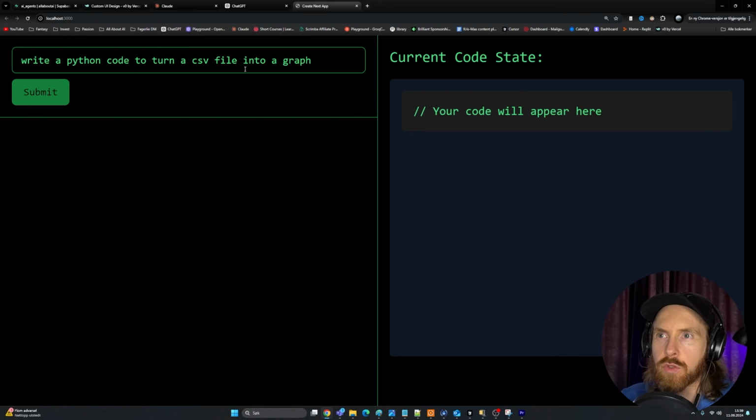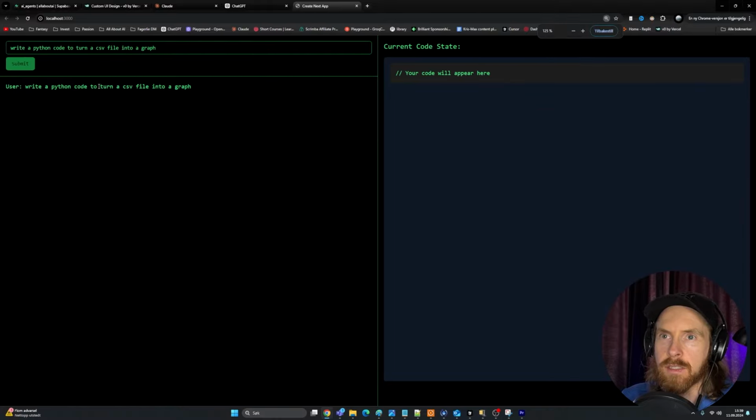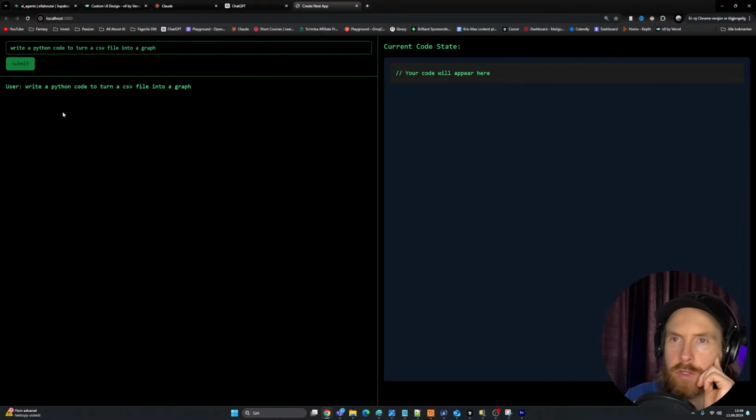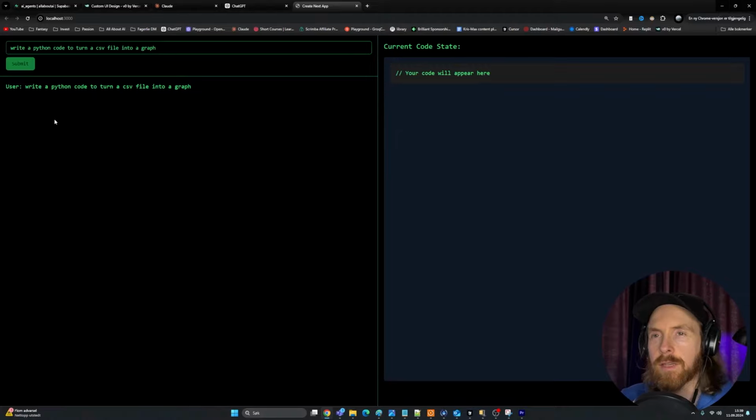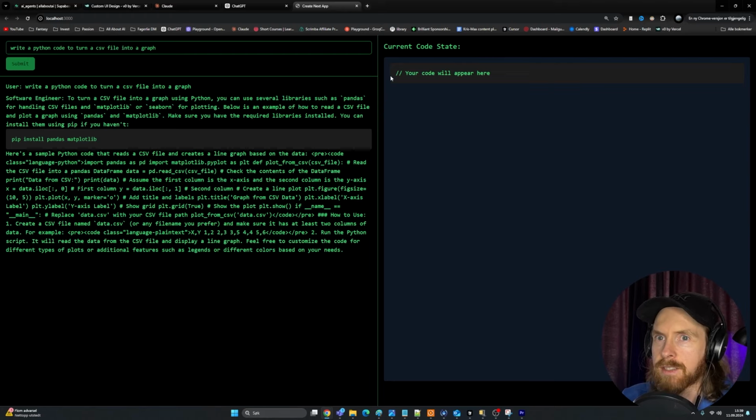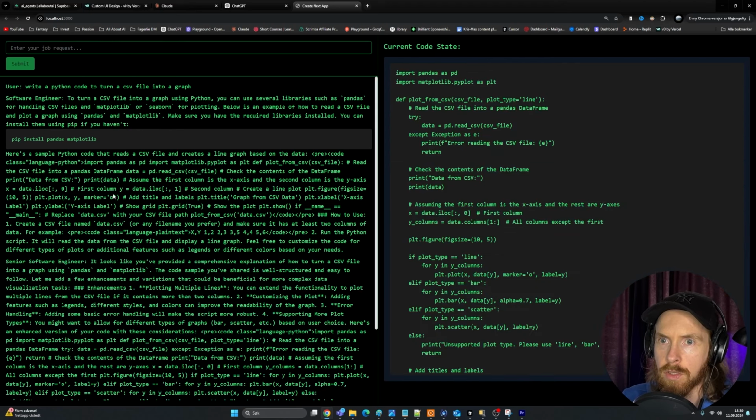Let's just do the prompt. Write Python code to turn a CSV file into a graph, right? This is going to be sent probably first to the software engineer. Let's see if we get a response and if we can extract the code here. Okay, here's a sample code.